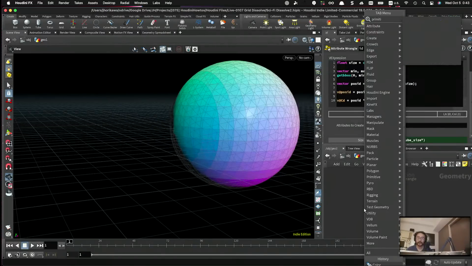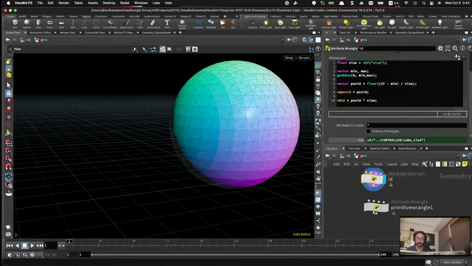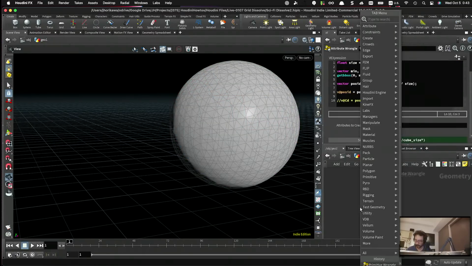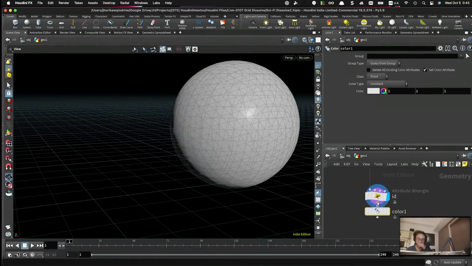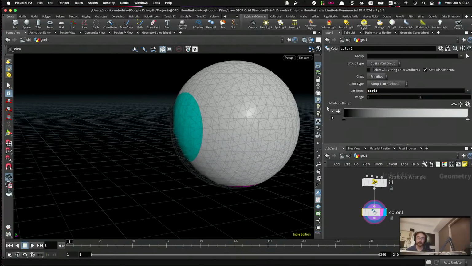So going back to the primitive Wrangle, maybe I'll just set the color to none, and wait, maybe I'm just gonna use the color node for primitive and use the random from attribute and choose the pos ID.